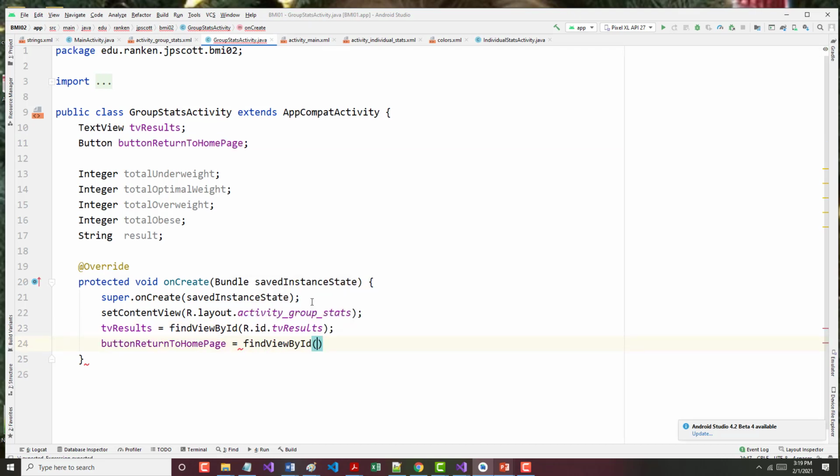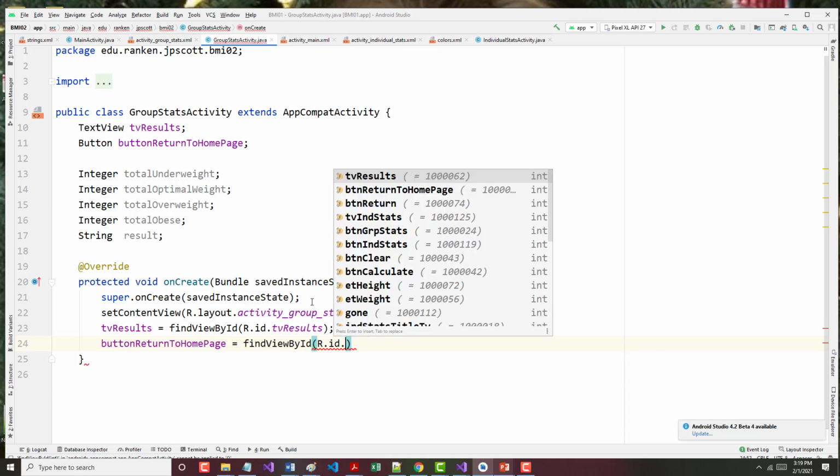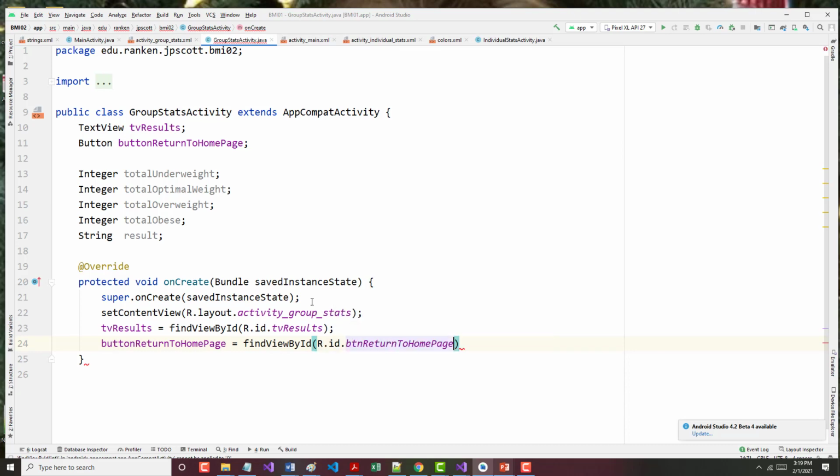Equals find view by ID R.id.btn homepage. So I found it there. Understand. You're just a btn return. Okay.